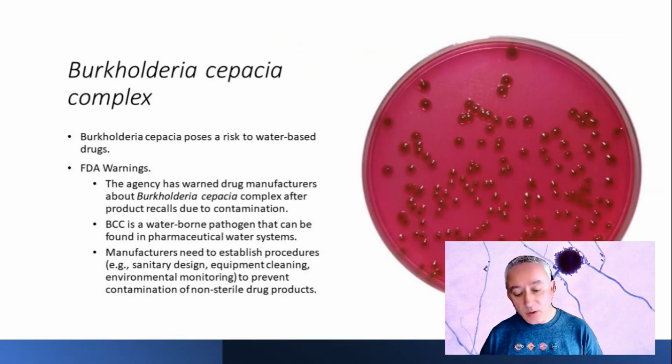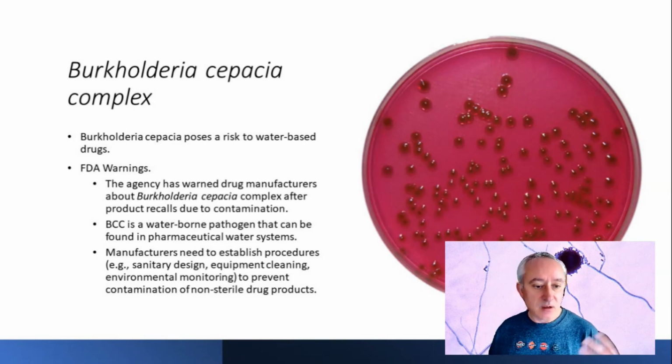BCC organisms pose particular risk to water-based drugs, and the FDA in particular has warned drug manufacturers about the Burkholderia cepacia complex, and there are various recalls on file that relate to that. So manufacturers need to establish procedures to address and control this relating to sanitary design, equipment cleaning, and environmental monitoring, to prevent contamination, and also to undertake monitoring using appropriate agars. And there's a relatively new USP chapter that explains the testing regime.